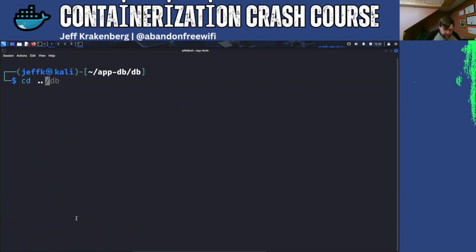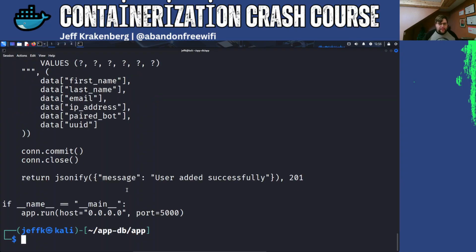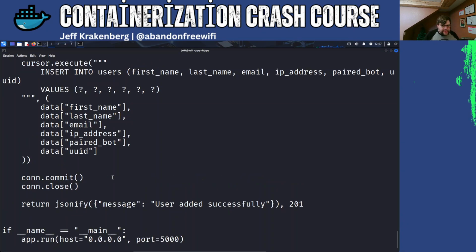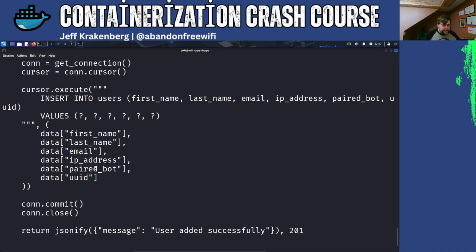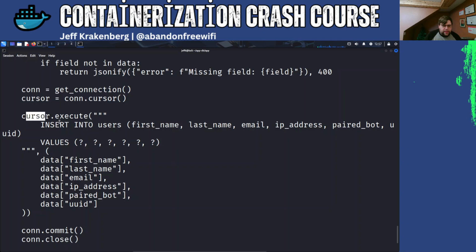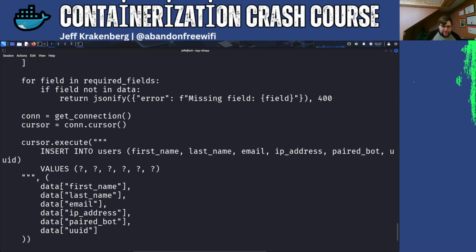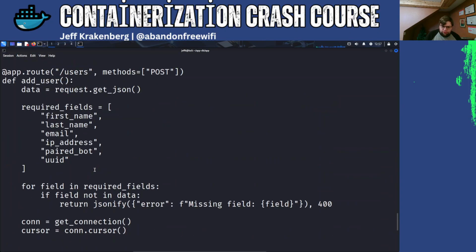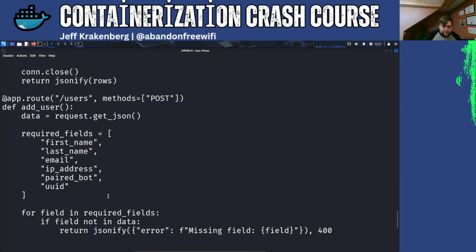Now I'll go over to the app side and cat the app.py so that we can talk about that a little bit. The hardest part of this, and the reason it's a little difficult to get into, isn't Docker. It's SQLite 3, right? I need to have that cursor inside my Python file to execute and get the information I need. There's even a way to add a user. Maybe you could take a look at that if you were interested.